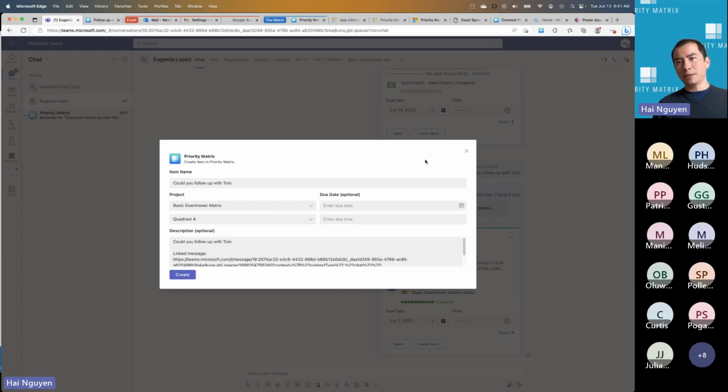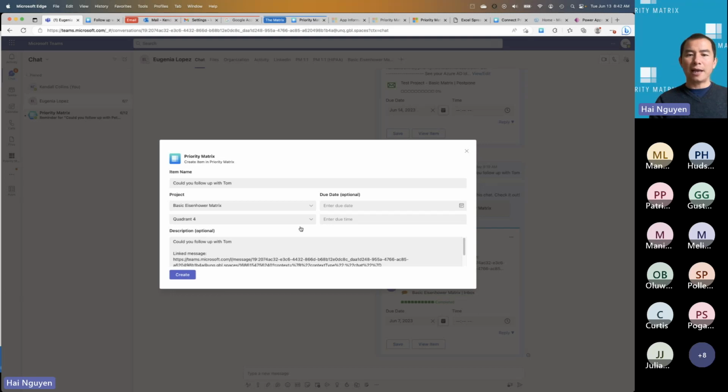One of the most amazing things about this particular integration is the ability to link back to the moment in time when you had these conversations. So I don't know, again, this really depends on your organization and so forth. But imagine if you created a task and then six months later, you go back and say, wait a minute, what was our conversation around that entire task? I lost context.